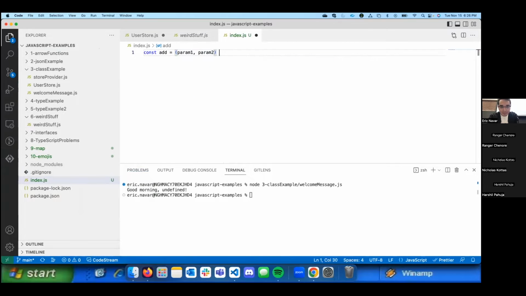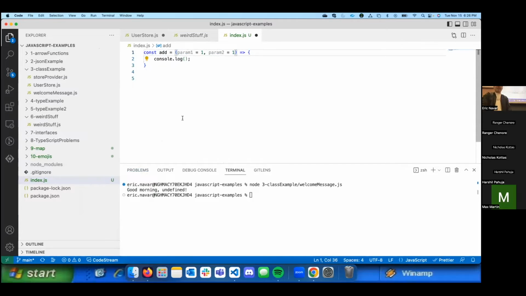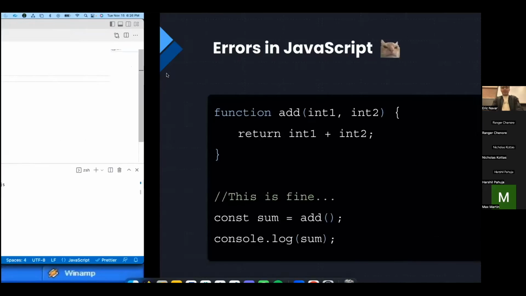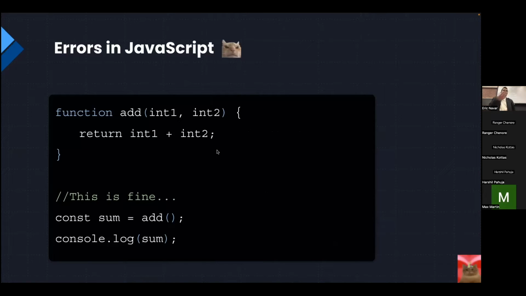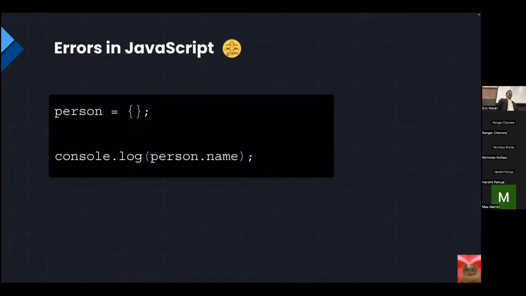Okay. Does JavaScript support default parameters? Well, I mean default arguments. Yes, it does. Default arguments are just like that. So if you forget to pass it in, then it's just 1. Yeah. If you add undefined and undefined, then it's NaN, which is not a number. So it's just a nonsensical value.